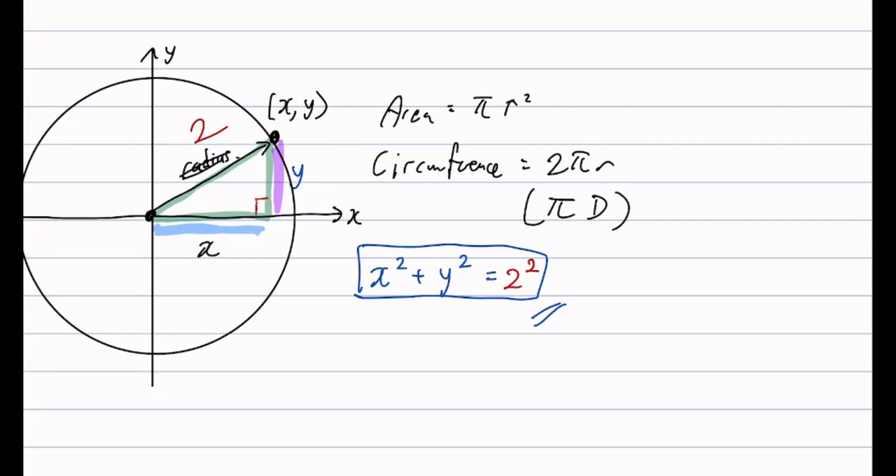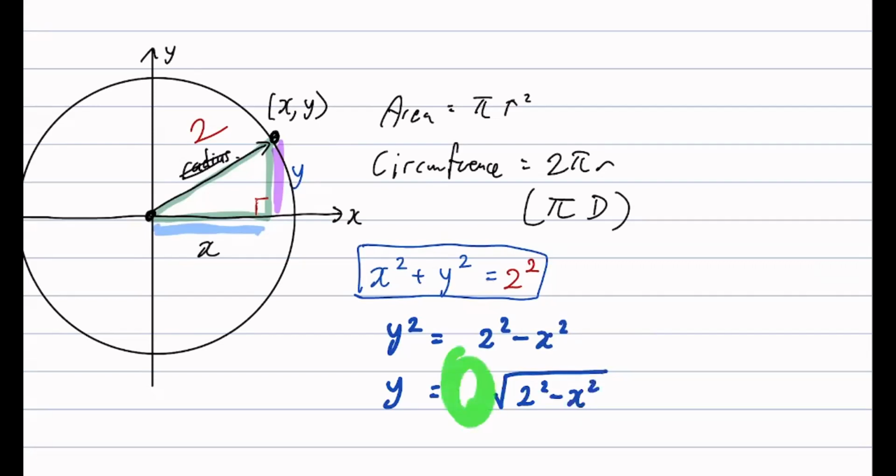What you can do is try to make y the subject here, right? Let's work with this more complicated 2 squared first. We need to make y squared the subject first. So 2 squared minus x squared. I know you can factorize as a minus b, a plus b, but there's no need to do that here. Then make y the subject, so you have to take the square root. When you take the square root, what do you need to introduce here?